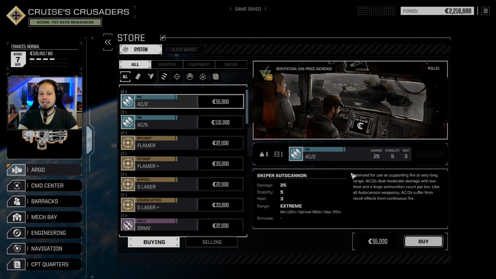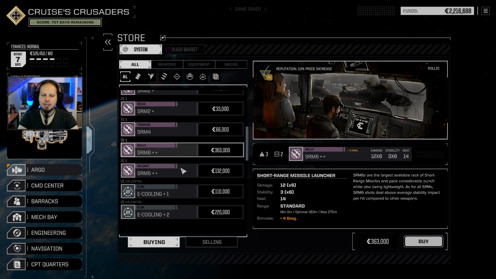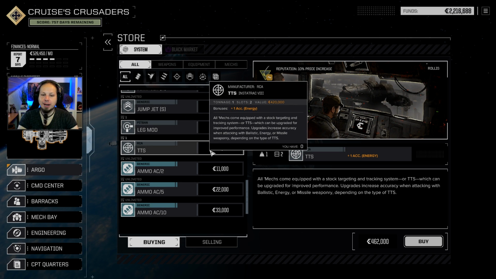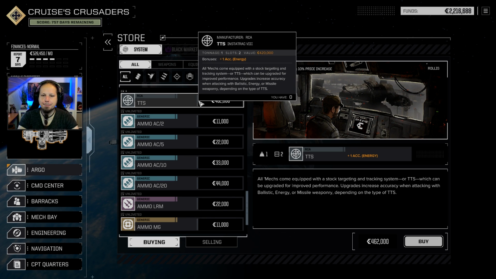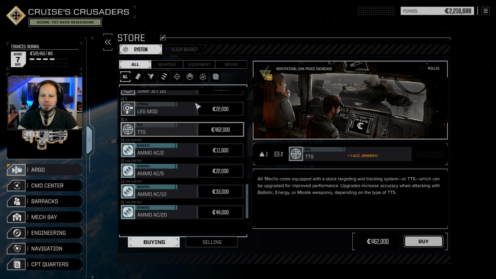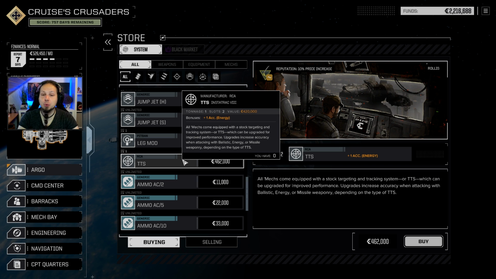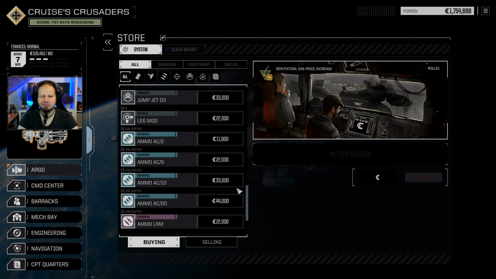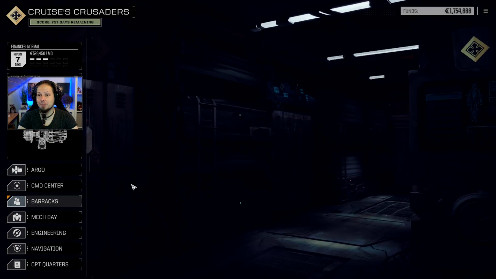Alright guys, that being said, we have a store here that I'm quickly checking. This is an interesting SRM, but we are not using SRMs anymore. There's a TTS for energy accuracy. I might want to pick it up. I'm really considering picking it up right now. +1 accuracy for energy weapons. But we don't really use a mech with energy weapons. That would be cool for the Hatamoto Chi and his large laser barrage. You know what, we're gonna just have it for later. I know it's 500,000 C-bills that we just threw away, but I think it's gonna be okay.